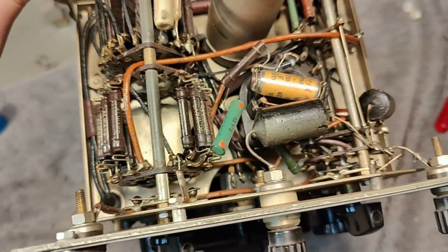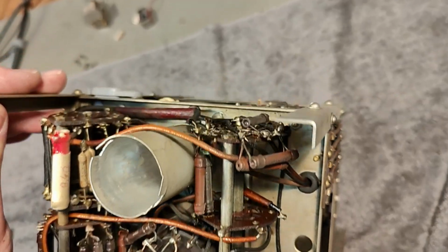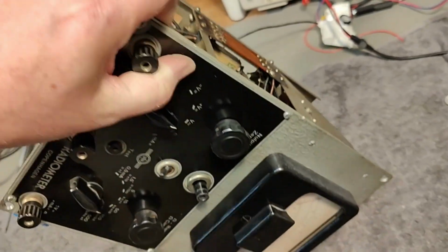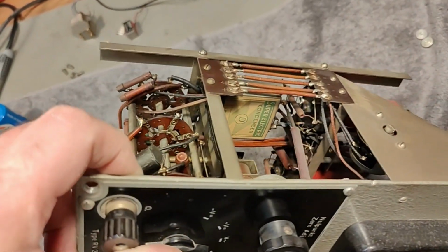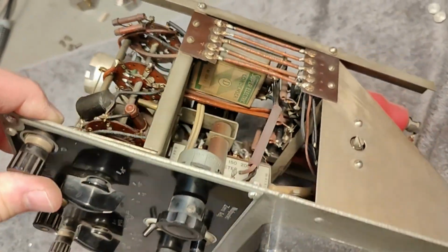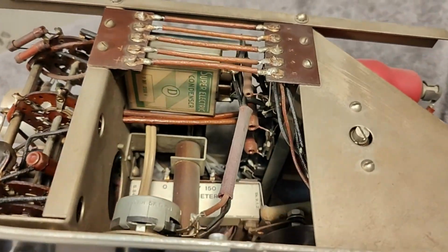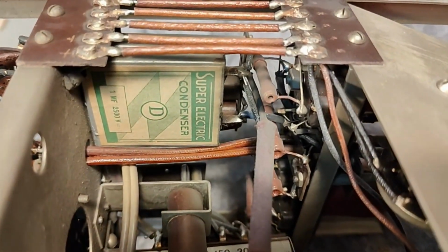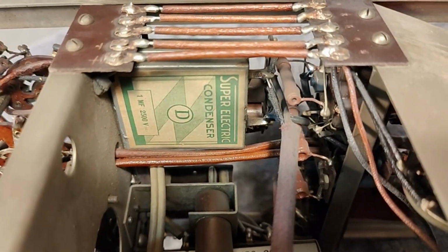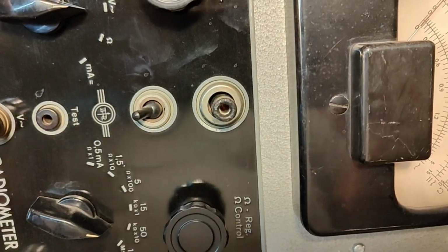I'm a little bit curious to see what happens. I don't see anything widely burned or anything that will delay me or something like that. I should definitely be able to power this up. Look at this super electric condenser. High voltage, definitely.